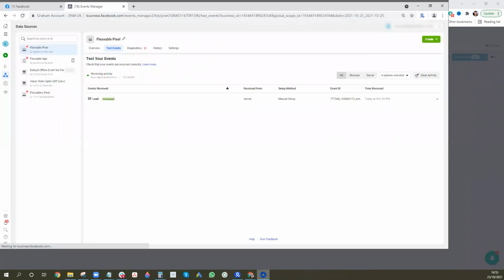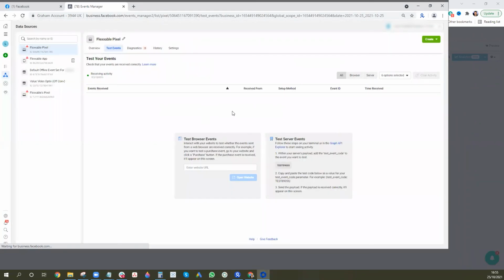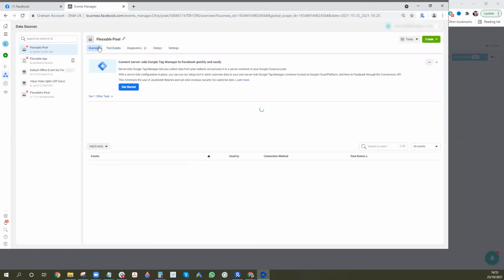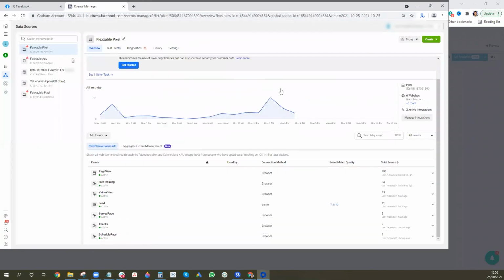And once you've done that, you want to go back to your event manager. I would just clear this activity here, just as good practice. And then you want to go to overview. I'm going to show you how it comes in. So the lead here, that is where it's going to come in. It's going to come in as connection method as server.